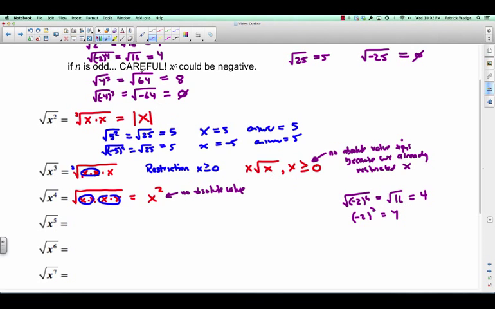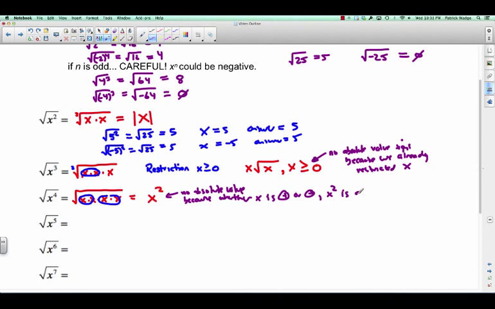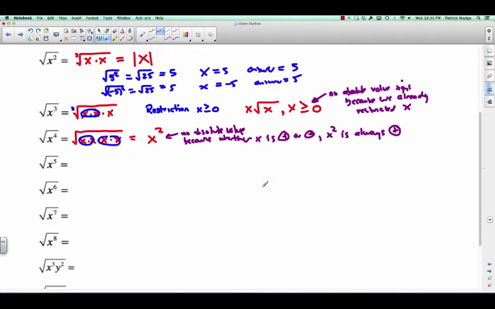It worked. So the reason you do not put absolute value signs on this one is because the answer will always be positive once you square it. If it's raised to an even exponent, it's always going to end up being a positive answer, and that's what you need to have when you take the square root. It has to be a positive answer. So no absolute value, because whether x is positive or negative, x squared is always positive. This is really hard, isn't it? I love it. Okay, let's keep going.